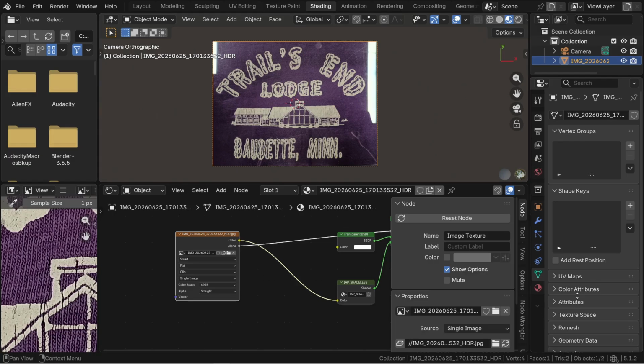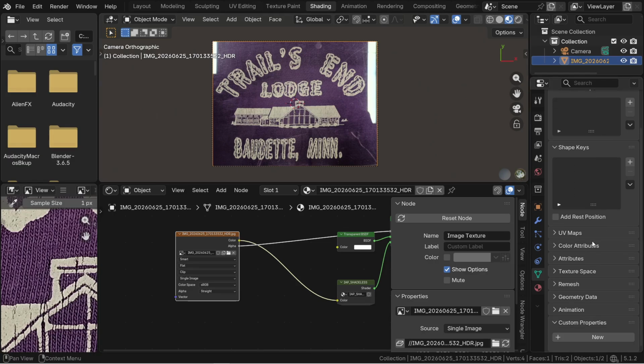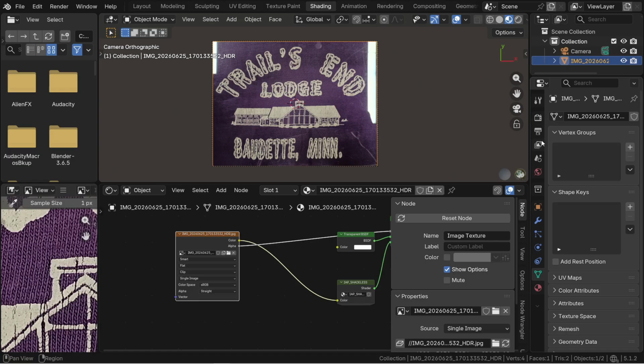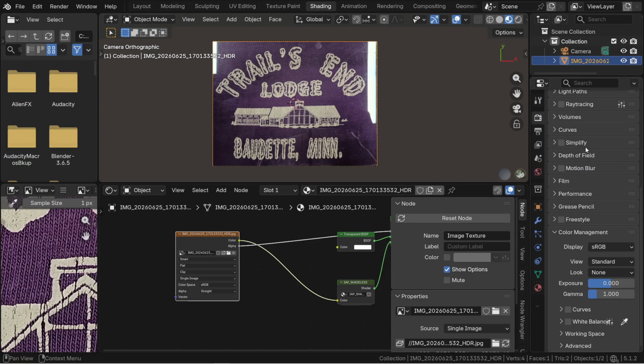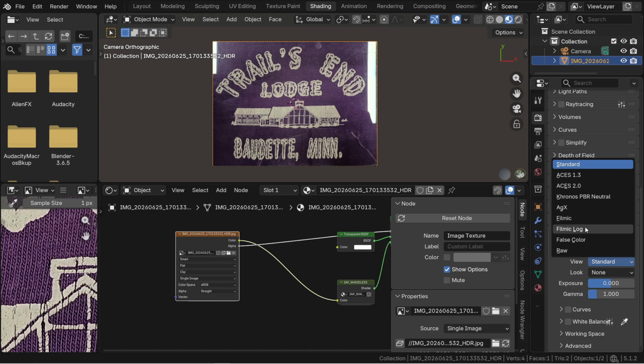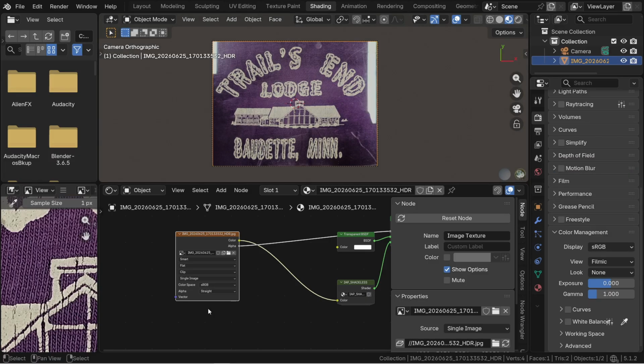I'm going to take advantage of, or just play with, Blender's view transforms and the color spaces for the images to see if I can have more data here to play with. So first I'm going to switch this to Filmic here.